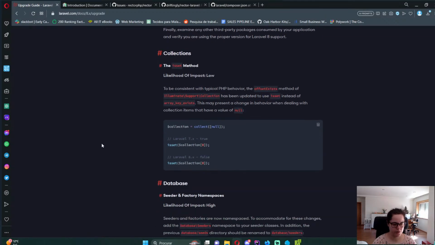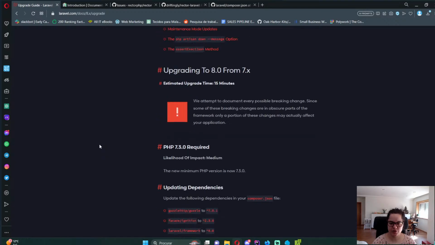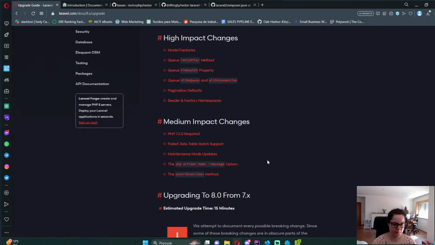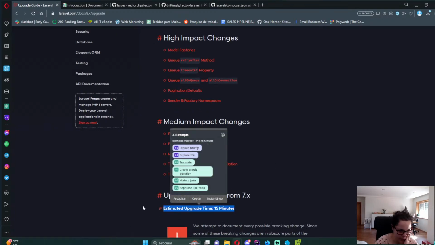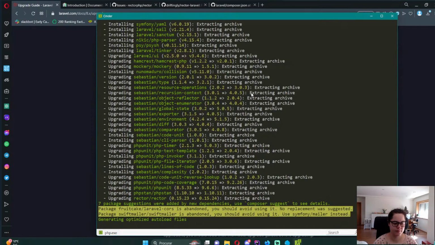Okay, so on the collections, database. Let's see if this is a huge update or a smaller one. Oh yeah, estimated upgrade time 15 minutes. And again, we're stuck here on generating optimized autoload files. This used to be so quick, I remember back then. I need to read a little bit into it to see what might be delaying this generation.